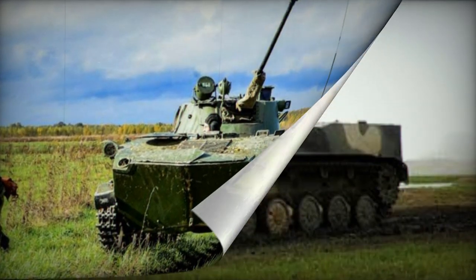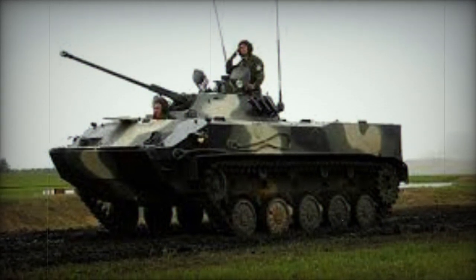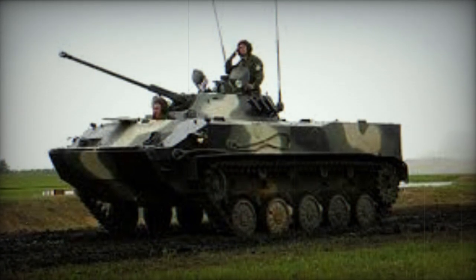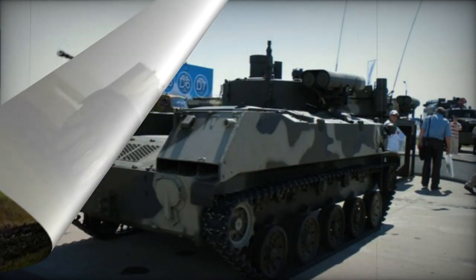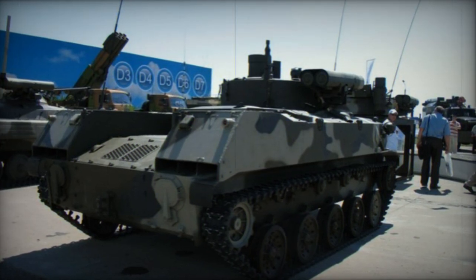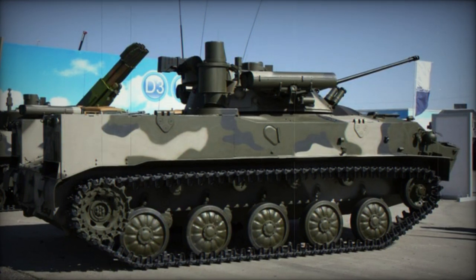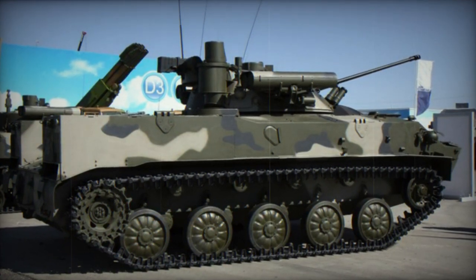The BMD-3 entered service with the Red Army in 1990 and retains a presence in the Russian military of today. Production was handled out of the Volgograd tractor factory as in versions prior. The project name for the BMD-3 model was Objekt 950, and the BMD designation stood for Bojevaya Makina Desanta, which, when translated, simply detailed its field use, combat vehicle airborne.